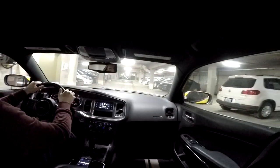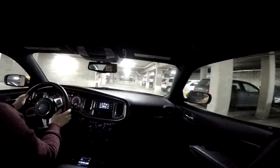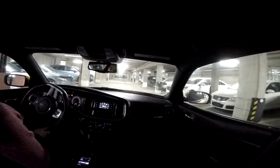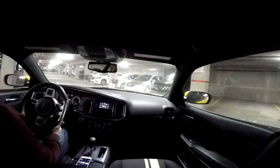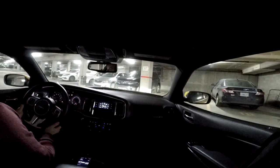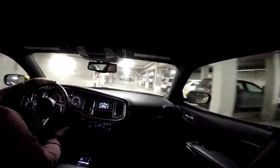I mean, some people just leave their cars straight up outside, you know what I'm saying? Like, in the weather. A car like this. They'll leave it out there with a car cover and just not touch it. But me, I feel really bad. I feel like this car has a personality, and its personality is really nice. It's like that nice person that you don't ever want to be mean to or anything. That's kind of what this car is. He's just nice, and if you piss him off, well, it's not going to be a good day for you. It's kind of the gist of this car.